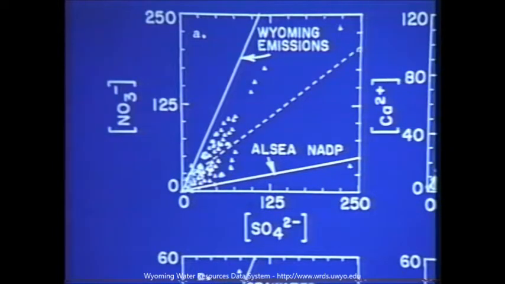So we see evidence for our industrial activity also in that same figure by comparing the nitrate to sulfate ratio, as observed in wintertime precipitation at the Alsea NADP site. Now this is a site in western Oregon, which is probably fairly representative of the clean conditions over the eastern Pacific Ocean. So as you can see, there's some enrichment of nitrate relative to sulfate, for example, as an air mass advects from the eastern Pacific region over the continent and to Wyoming.